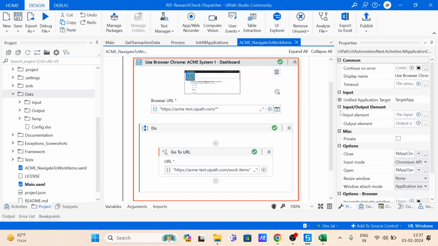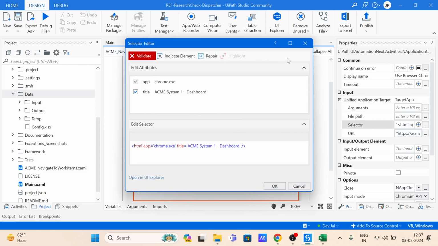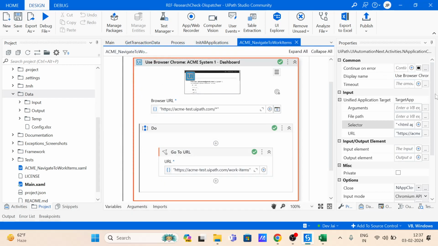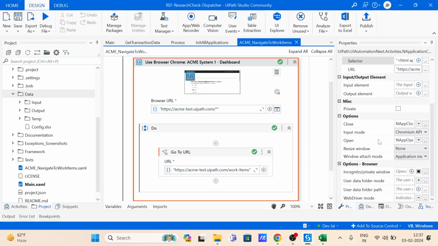If you go and look here, it's a type of partial selector, okay, and we have done it.